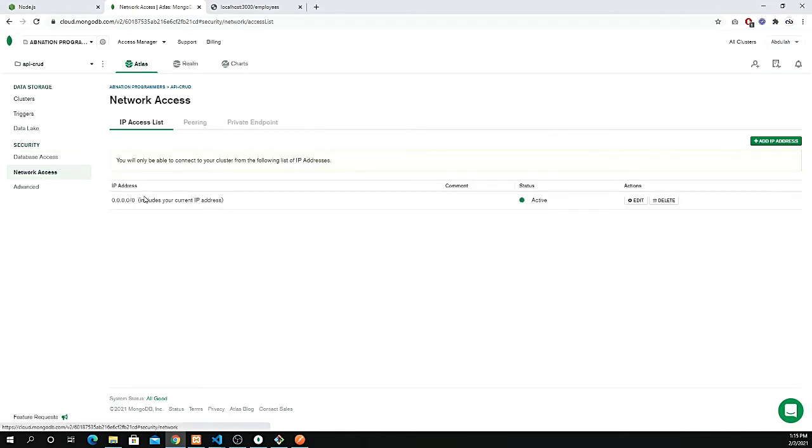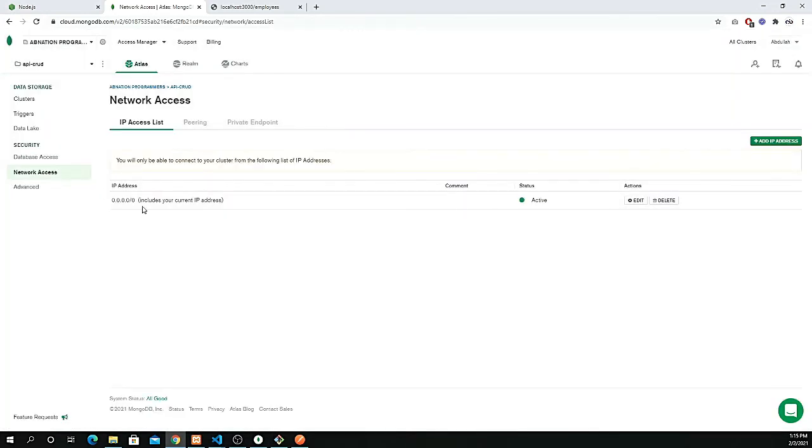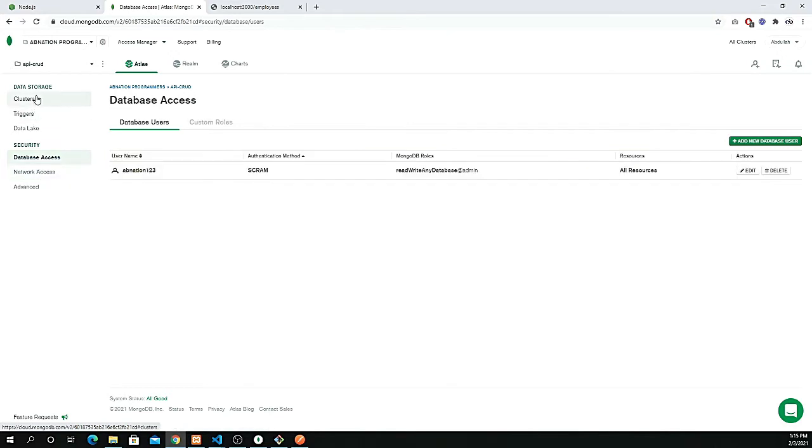So the next thing, network access. In network access, you need to go to your add IP address, and there you go. So you have two options. You can add your current IP address, or you can even select the global, which in your case might be showing up. So that's how you can set. So I have set up my IP address, which is your current IP address, or you can set up the global, right? So I set my IP to 0.0.0.0. All right, so broadcasting IP, and all I need to do is to go back to my clusters.